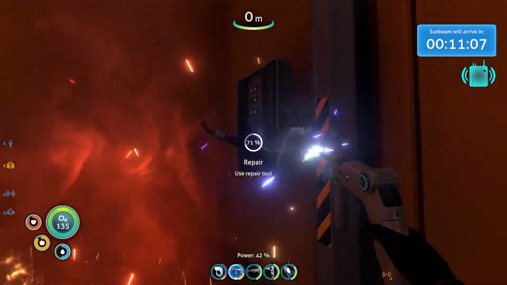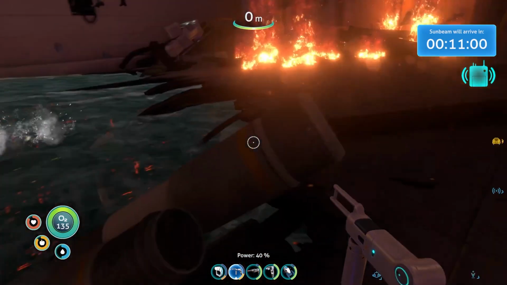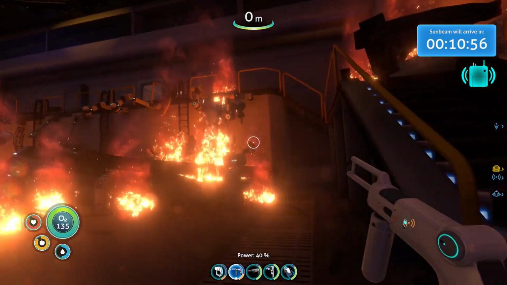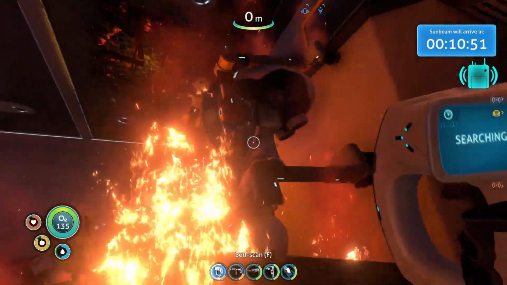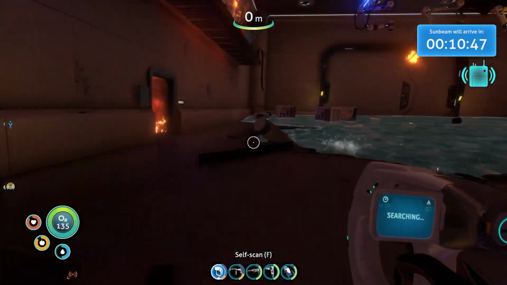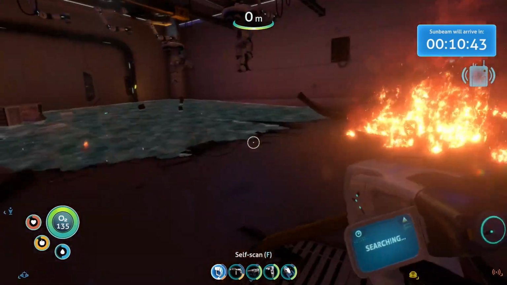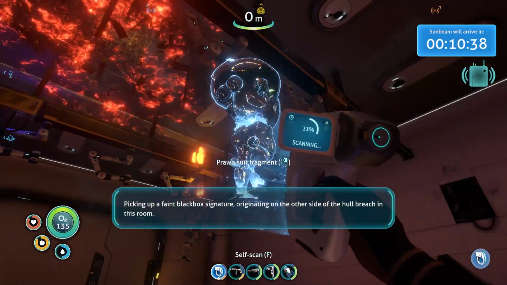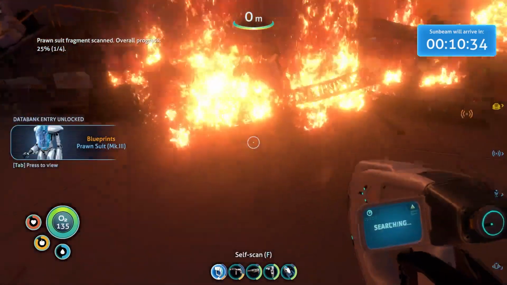Hopefully this will open up the door. And I now have a new thing. Hello? What in the hell is this? This is nuts. Picking up a faint black box signature. Originating on the other side of the hull breach in this room.